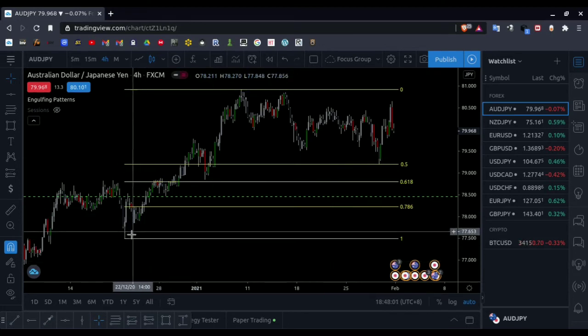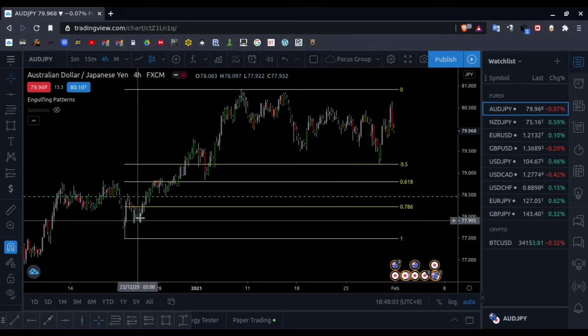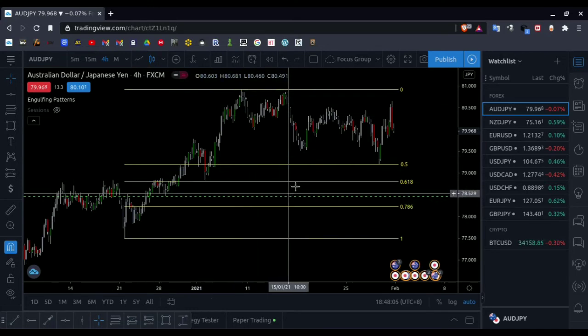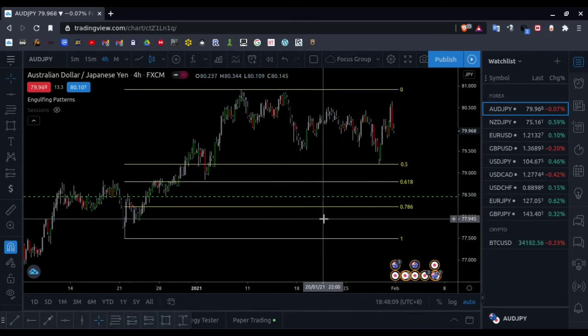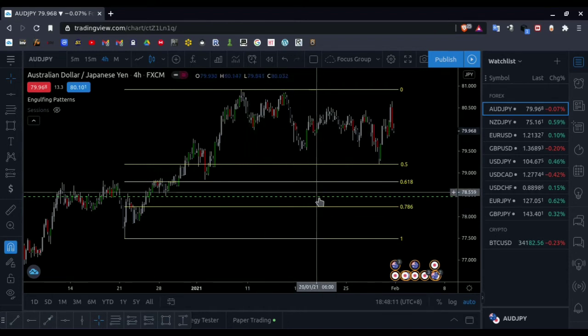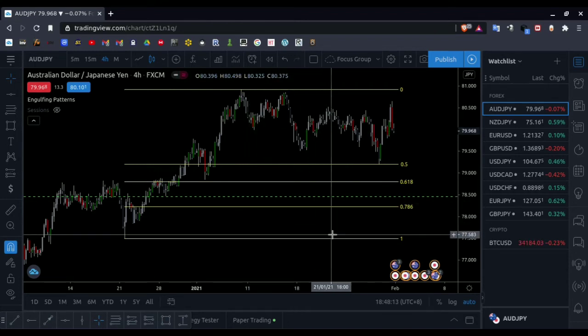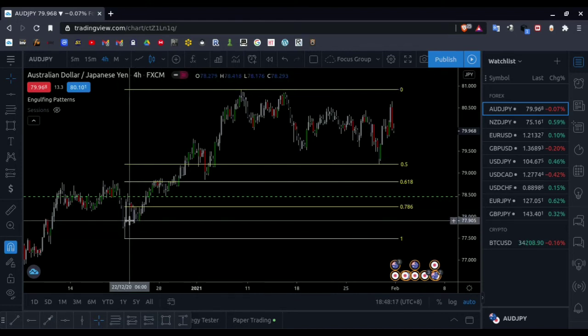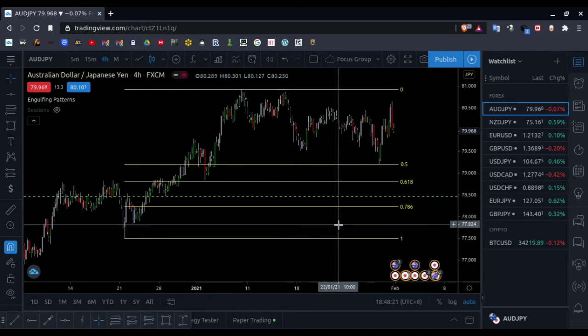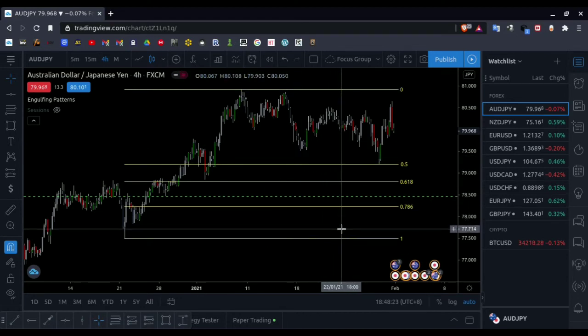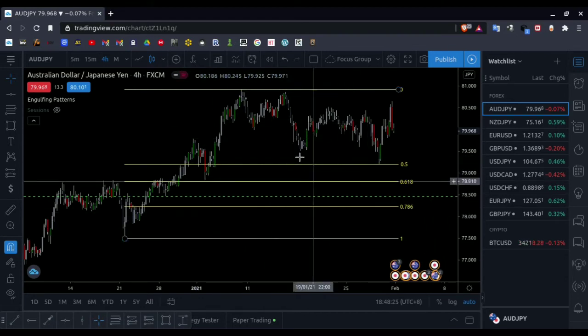Of course, sometimes you'll get it low, but generally you don't want it to go that low, because if an impulse is strong and there's a lot of bullish momentum, it won't even get down to this level. If it does go down all the way to that level, chances are that people who were originally looking at it as a bullish move, if they see price going all the way down, might start changing their mind, removing their buy orders and turning into sellers.